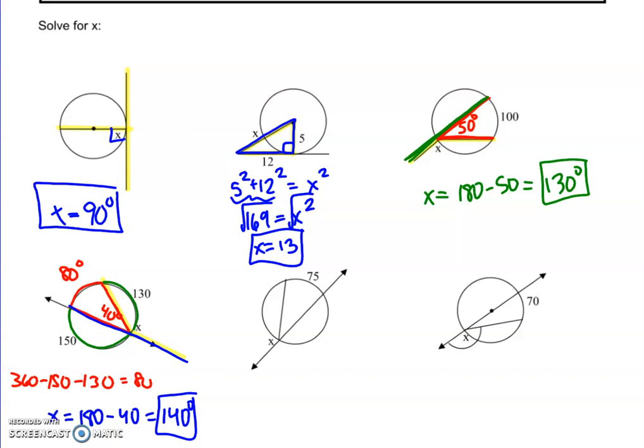In the next example, it should be a little bit more straightforward than the one we just did. So again, we're trying to find this angle. And because this is a secant, you can't find that directly. So we're going to, once again, find this inscribed angle, which is pretty easy. It'll be a decimal because we're going to take half of 75. Half of 75, I believe, is 37.5.